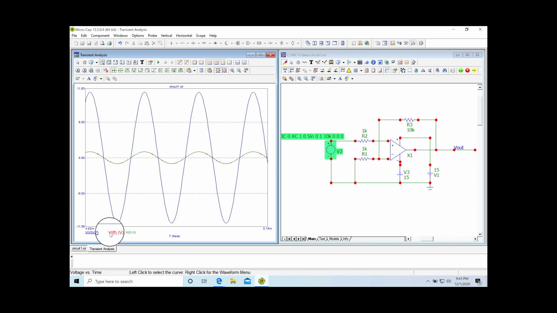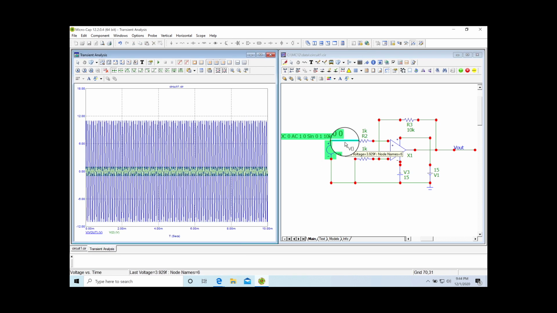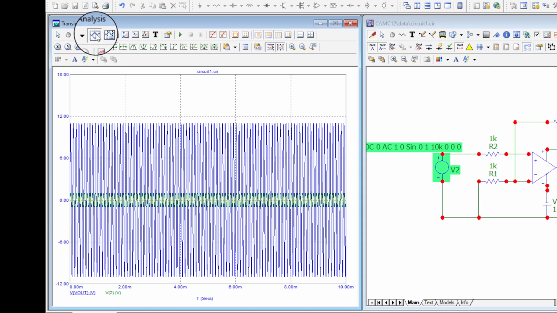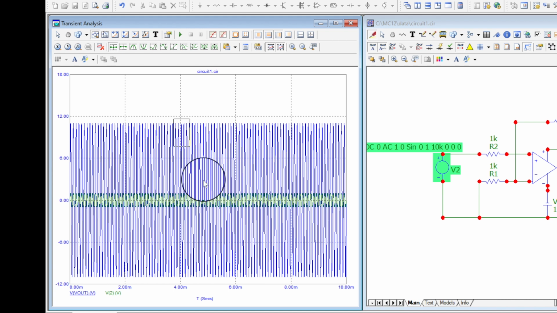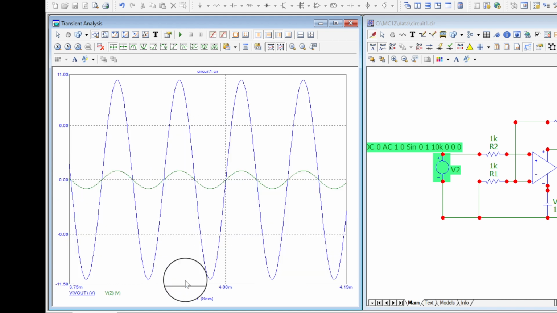Now, you can't see them because they're on top of each other. But if I come over here and I click here, watch, this guy will disappear. So now I got the green one. It's kind of a pain to do it this way, right? Where I have to zoom in every time I change something.